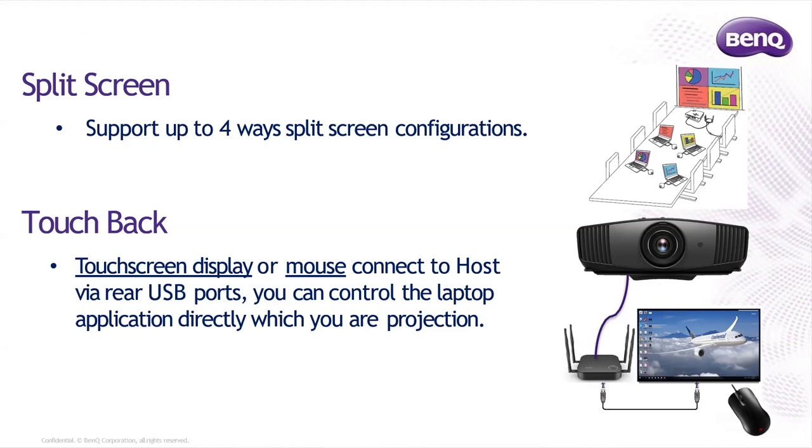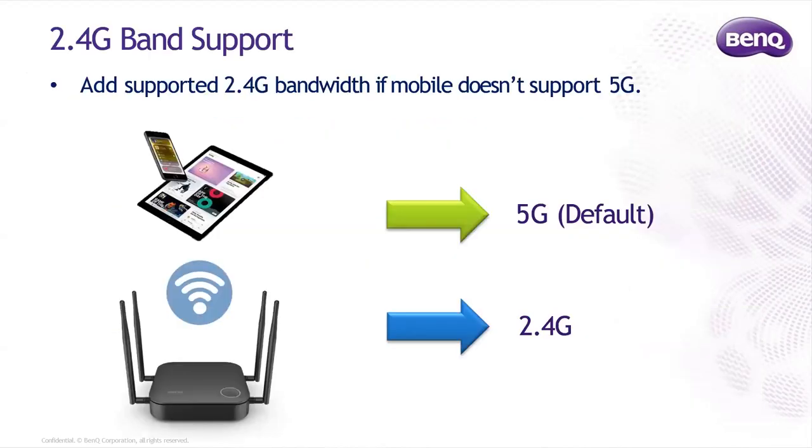And then touchback. So with a touch screen display or a mouse, we can connect to the host via the rear USB ports. And basically we can control that Windows laptop directly from the panel itself. So similarly to how I showed you how InstaShare is capable of that as well on the CP series or the DuoBoard, we can do that with the InstaShow as well on another touchscreen or via mouse control there as well, which is a really handy feature.